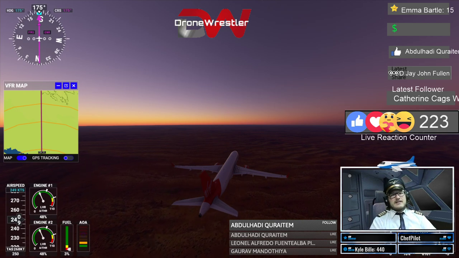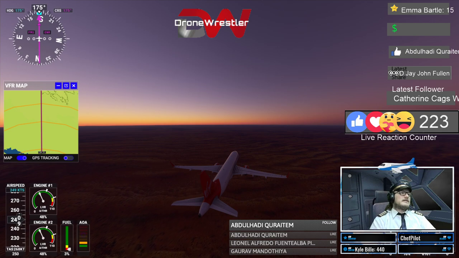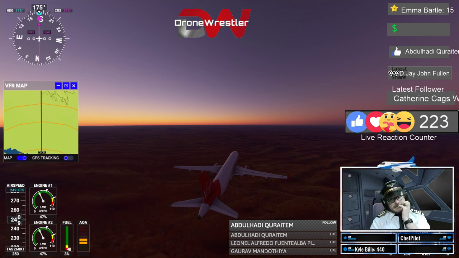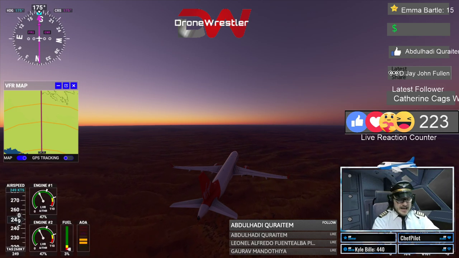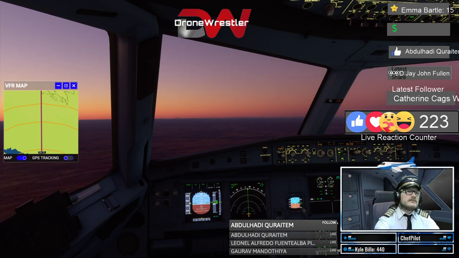Altitude sticking at 6,100. I'm just hoping the fuel sticks. We're just cruising on nice and tidily. I think we can see Ayers Rock now.